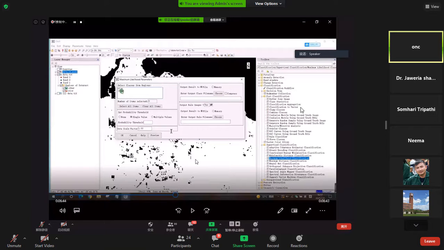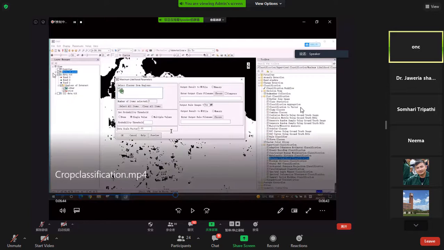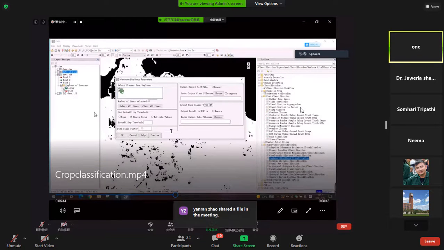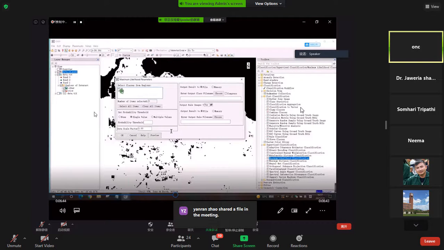If the single value is selected, we have to enter a value between 0 and 1 in the probability threshold text box. If the likelihood is less than this threshold, it will not be classified into this class. Okay, so in this experiment, we selected none.